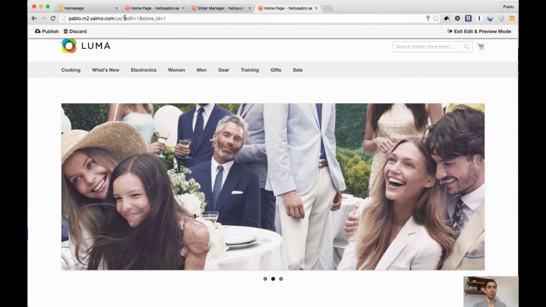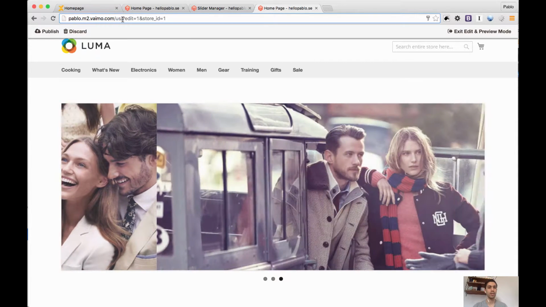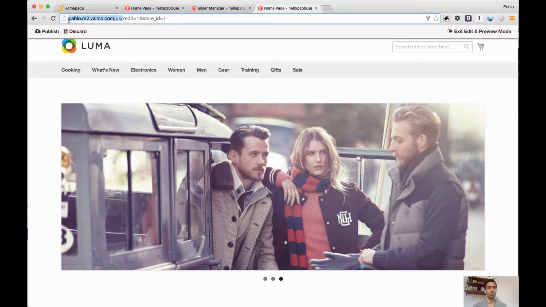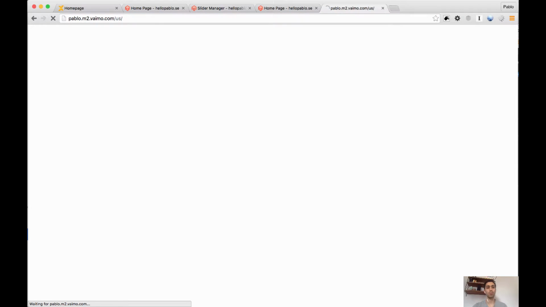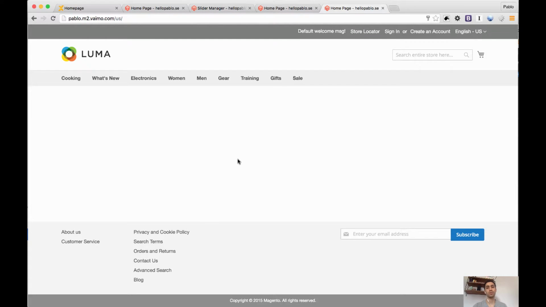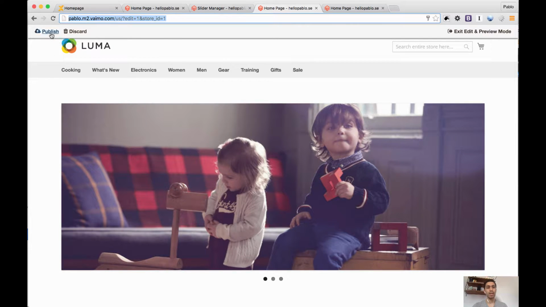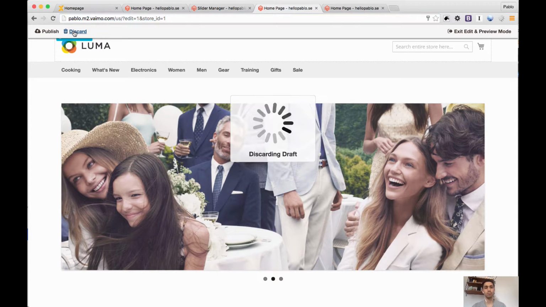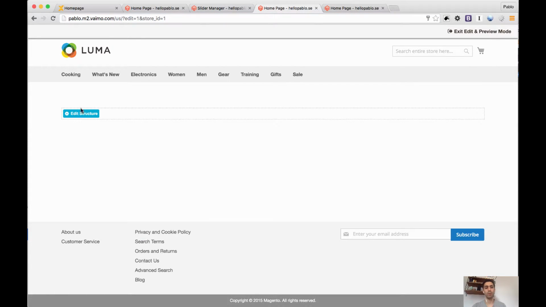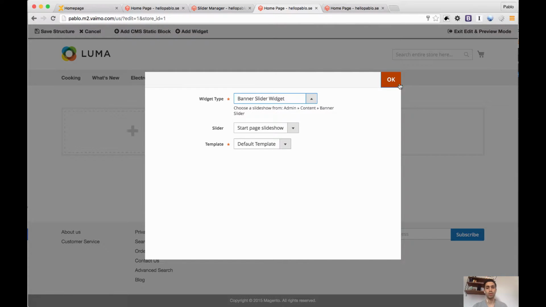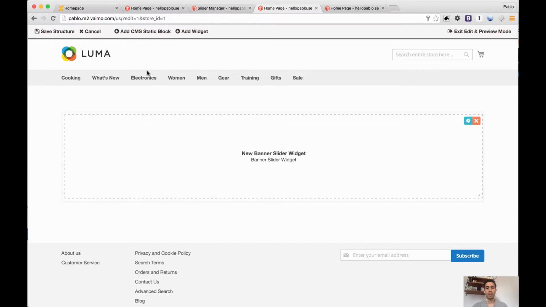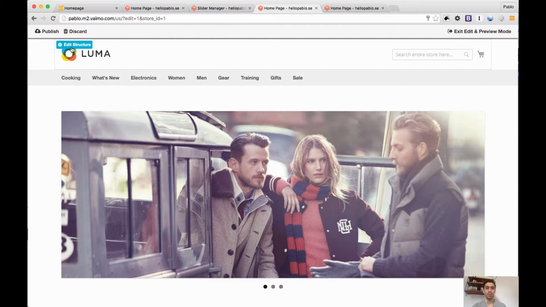Alright, so how does it look if I'm not in edit mode? I'm just going to copy the URL of the start page without edit mode enabled, and we see that it's currently empty. If I now click publish, as you see, I have 2 options. I can either discard my changes, which would revert everything, and then I need to go back and add the content that I want to have. So I will do that quickly. If, however, I want to publish my changes, I can simply click the publish button like this.